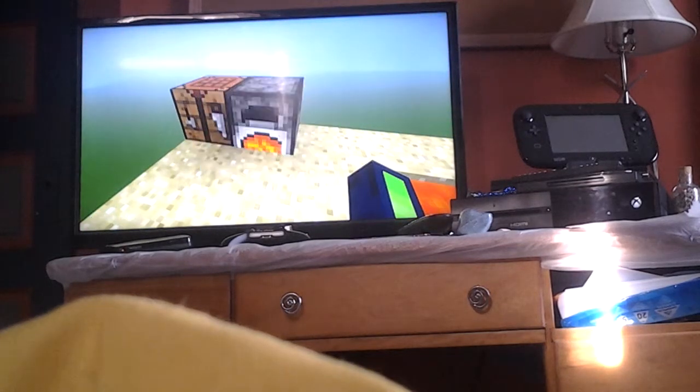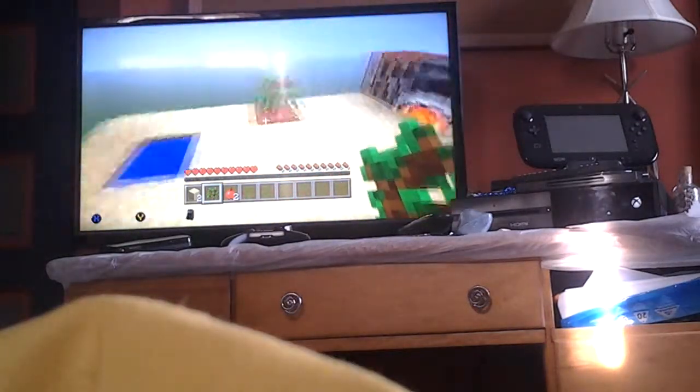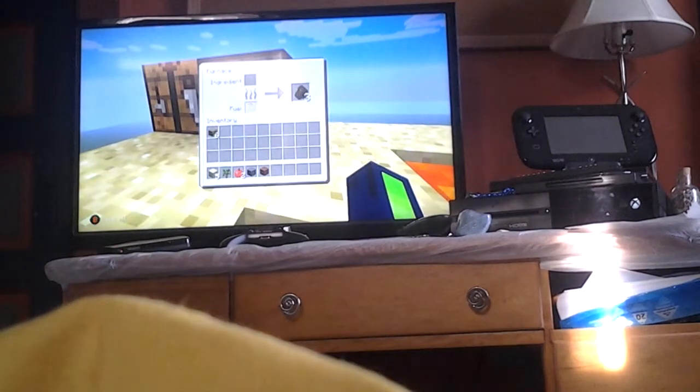Put this in there, put this in there. And then we do this. We'll just place the tree down and that tree right there. No, I don't think. Wait. Supposed to go like this, and then down 1 block, then right here, and right here. There we go. That's how you make a cobblestone generator if you didn't know.